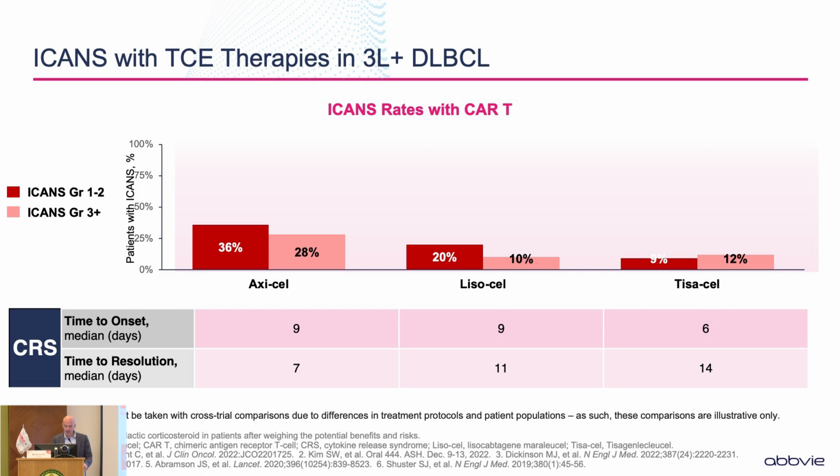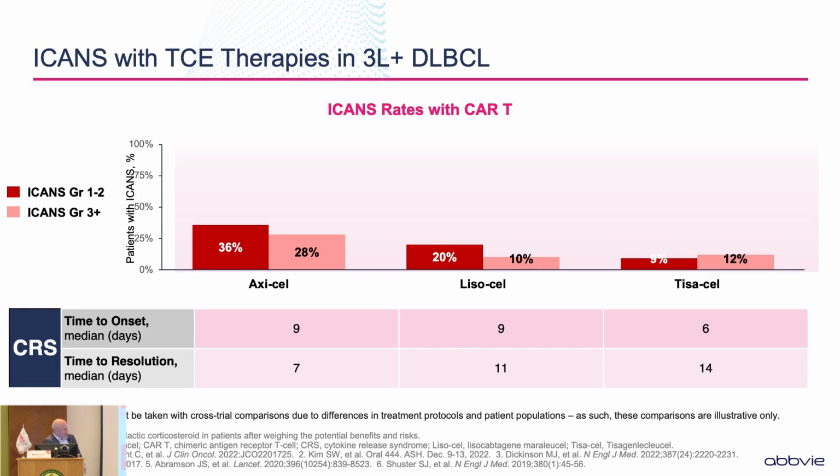Moving on now to ICANS. I think most people who treat with CAR Ts tend to be more worried about ICANS than they are about CRS, and I think ICANS, of the two toxicities that we see with CAR T products, is the more difficult to treat. But certainly we are seeing significant rates of ICANS with all three currently available CAR T products. And the key thing here is those patients who had grade 3 or above ICANS, because these are the patients who get really sick and need ITU support. And actually there is a significant morbidity and mortality associated with grade 3 and above ICANS.